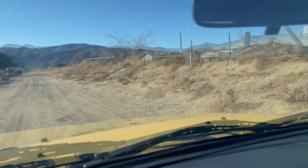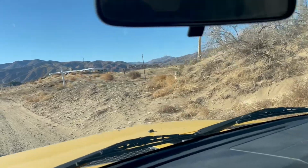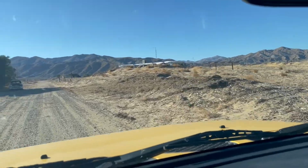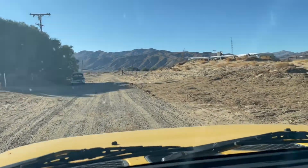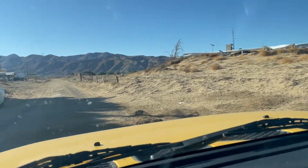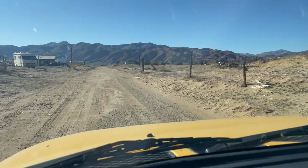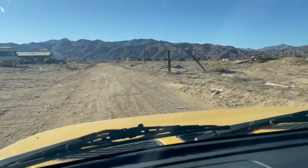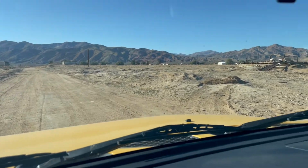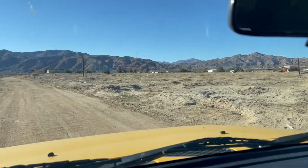Okay, we're back on. So let's see here, if I can find this place. Well, there are more junk cars out here than the last time. We passed those cars back there, pretty junky. The property that I own is catty corner from the well, and I'm pretty sure, well, I'll have to get out.